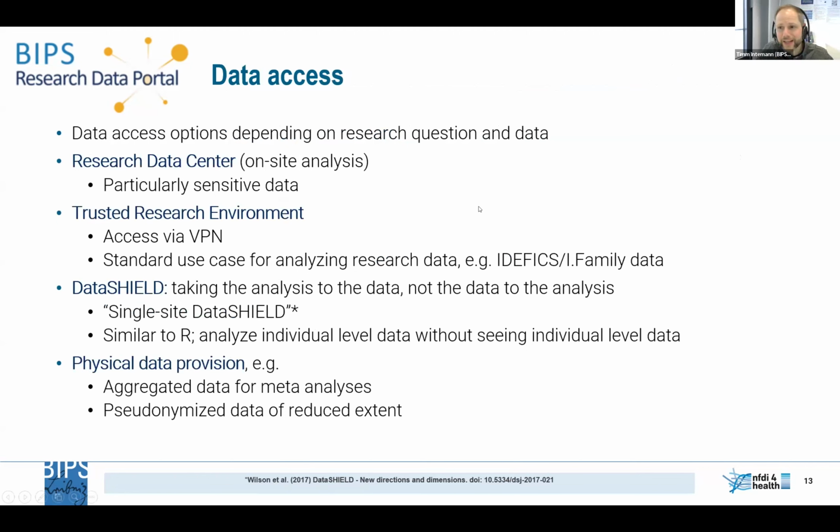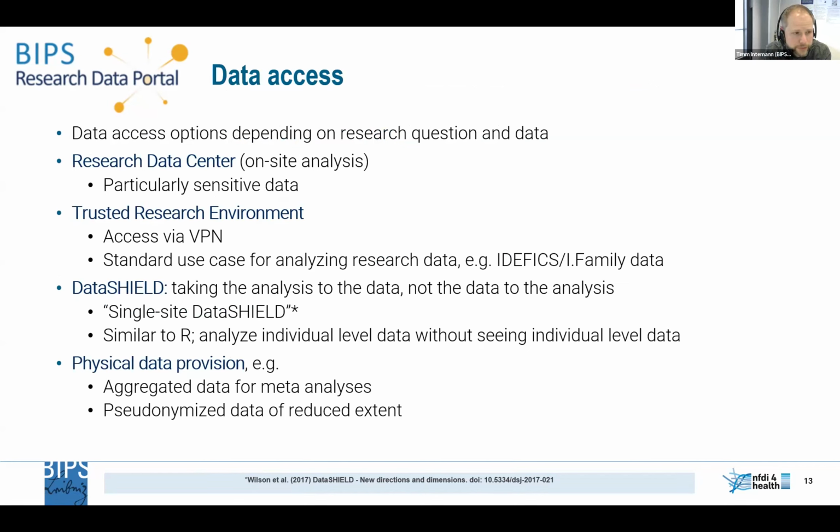For data access, there are actually several different ways how that can be done. That depends on the research question and the data required. So what we have here at our institute is a research data center that can be used for on-site analysis. So we have an office here for guest scientists, and that's used for particularly sensitive data.